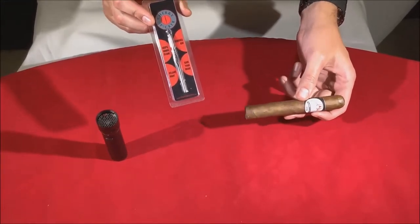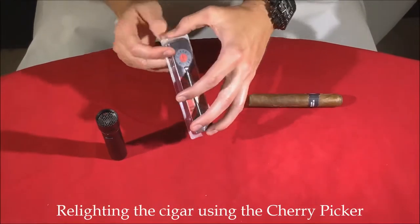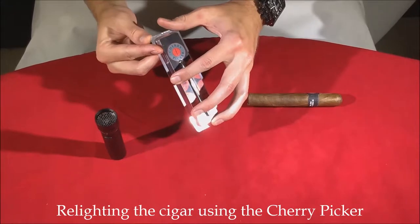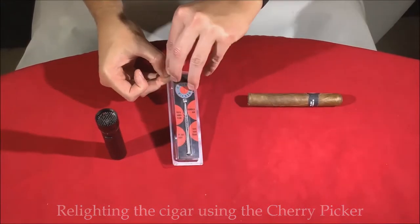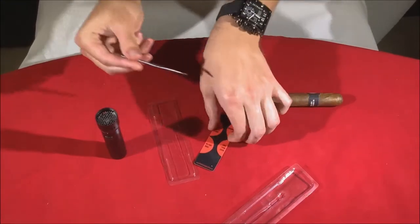So let's jump into how to relight. First of all, if you have a cherry picker, it makes it very simple. You open up the box, your cherry picker comes out.